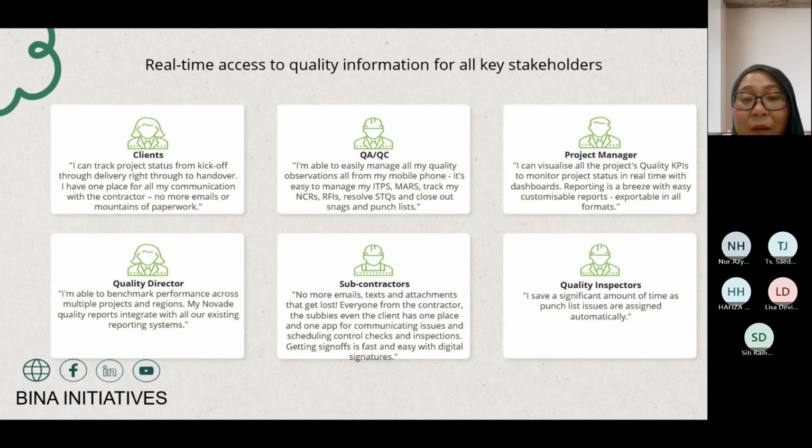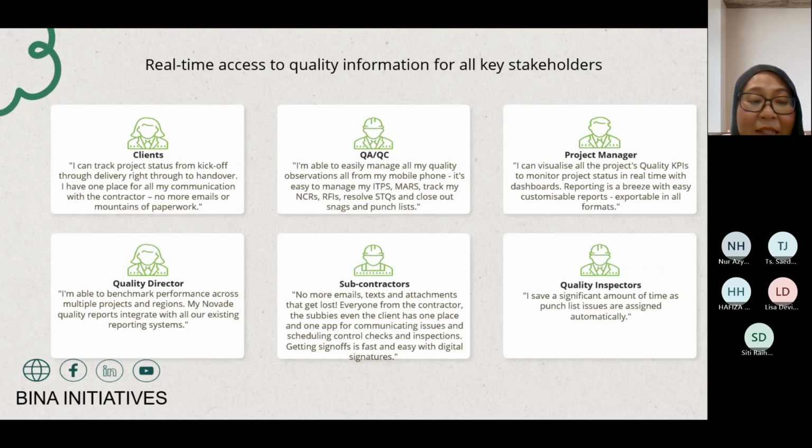But once they start digitizing quality processes, they do not have to be at so many places at the same time, because they just have one mobile. They can view and understand all sites at the same time. So for the project manager, this is a very powerful tool.